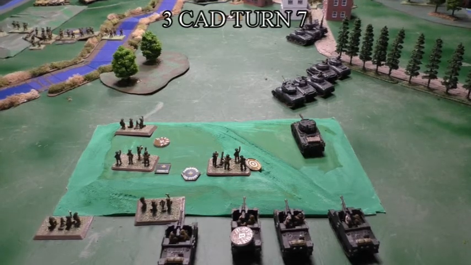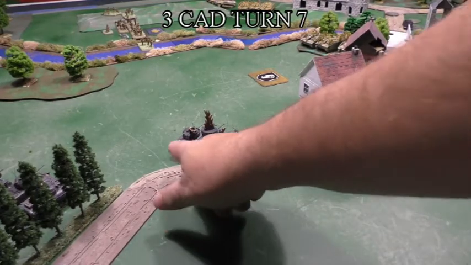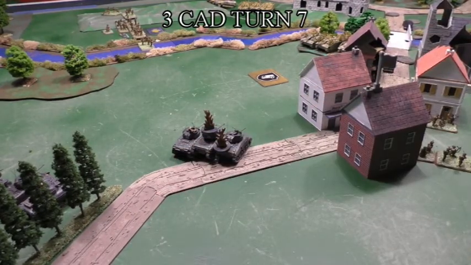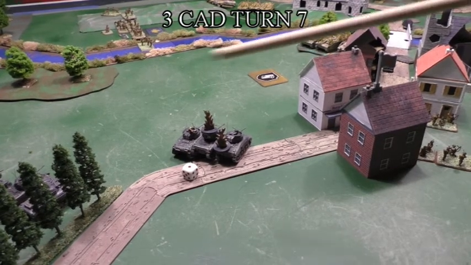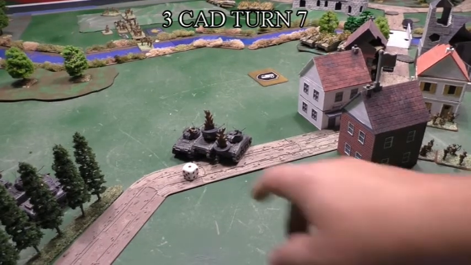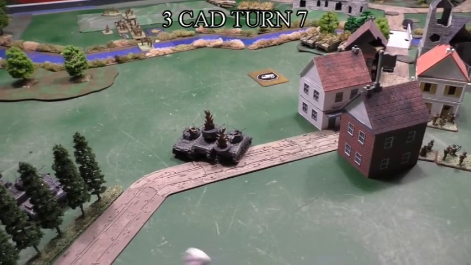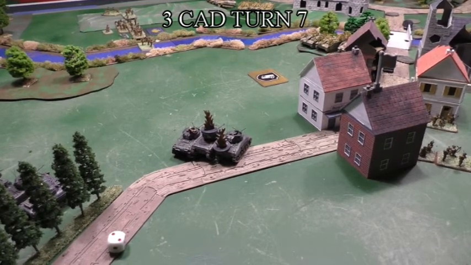So now we're going to move toward the middle of the map. At the end of the map here we have this platoon of Sherman. He is the only one left, so we need to do a last stand. Last stand for him is 4 plus. He failed, but because the formation commander is right beside him here, less than 6 inches, he can re-roll his last stand. He got a 2, so he failed again, so he leaves the battlefield.